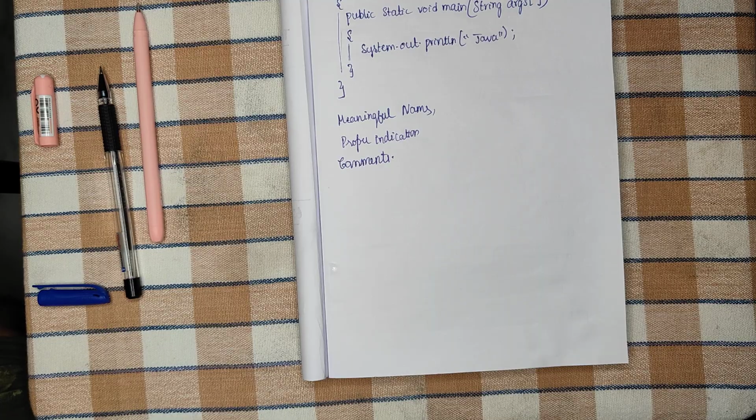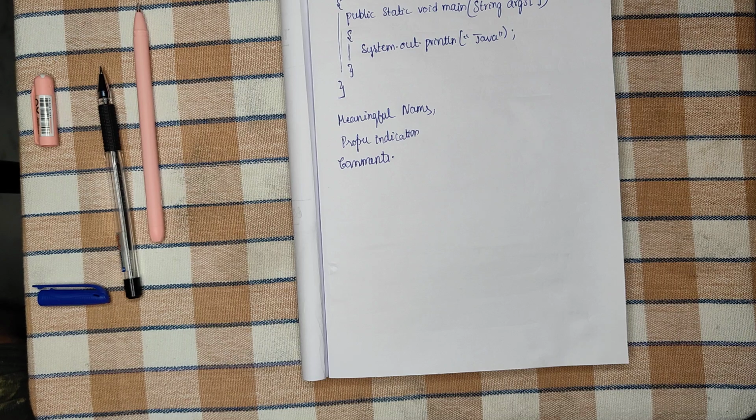Suppose there is a code like age equals 20, and you can add a comment after that, like this is the age of some person. So it does not affect the program because the compiler doesn't interact with the comment as a program. It is like an outsider for the program.